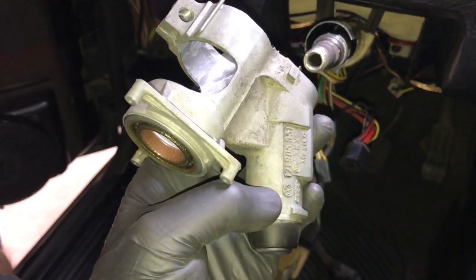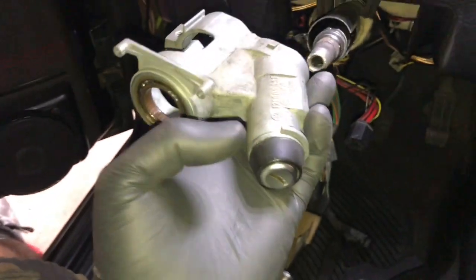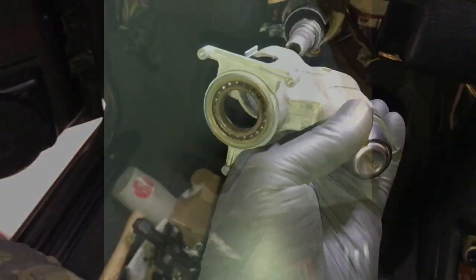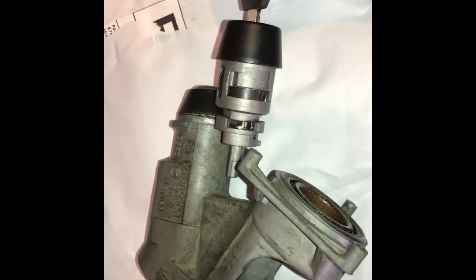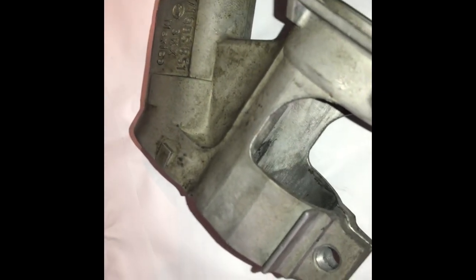So next I have to drill a hole right about where my thumb is to get to the release — there's a spring to release that lock cylinder, but I gotta charge up the drill batteries first. We need to drill a hole to get to this spring clip; that's what holds it in. You just push that down. I know from other videos it's roughly in that area. With the Volkswagen logo lined up and the key at the same angle, it's roughly an eighth-inch hole drill. I can look in here and see the alignment — BAM.